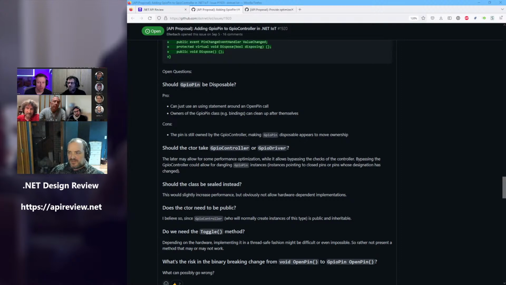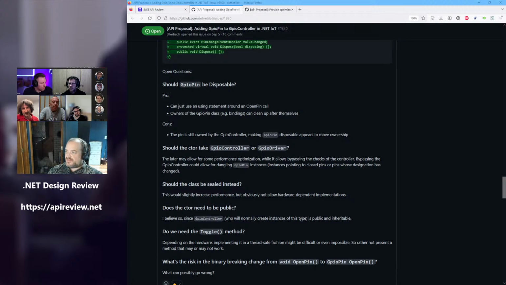It just seems weird to me to say, you go to this factory, you get an object that you can then work with, but if you want to clean up, then you have to go back to somebody else to ask for the cleanup, right? That seems to me like an unnatural concept if you have literally a first-class object representing the pin. It seems you want to tie the lifetime to that object.